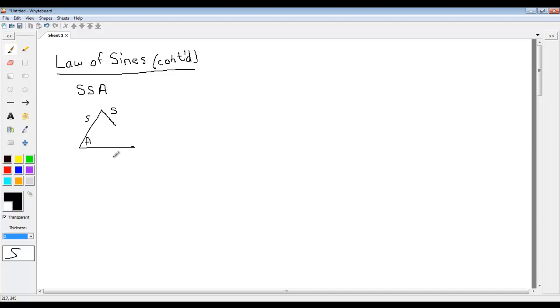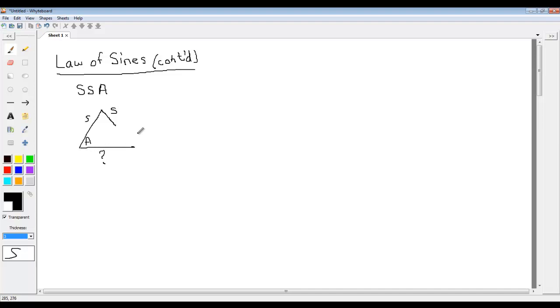In the previous cases, we knew two angles and one side. Now we know two sides and one angle. But this one can be a little bit tricky because even though you know what the side lengths are, once you make this angle here, you don't know what this third side length is. And as you're solving, you have to be careful because you could end up with a situation where the first side isn't long enough to connect with that third side.